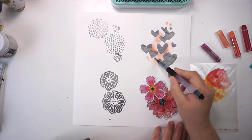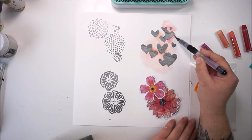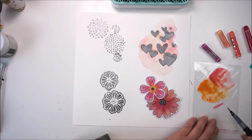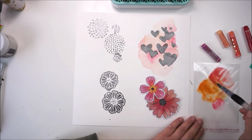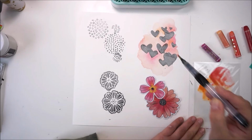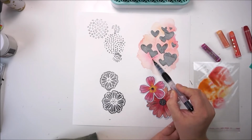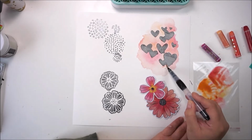And that paper is already gessoed, so if you want to play with a lot of water and a lot of colors, you need to prepare your paper, otherwise it will soak right into the paper. But not with the foundation paper. You can play a bit with the color, but you will get the best results when you add a thin coat of gesso or the matte acrylic gel, just so that you will have enough time to play with the water and the color.